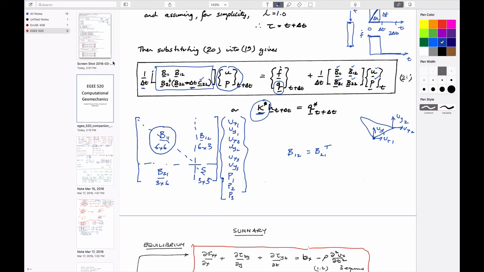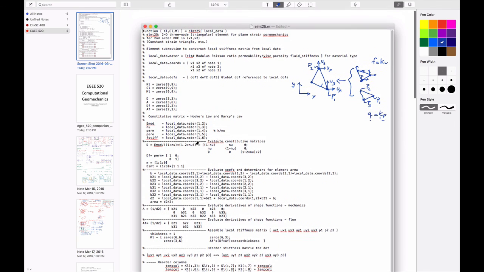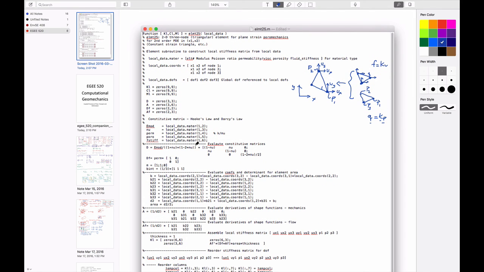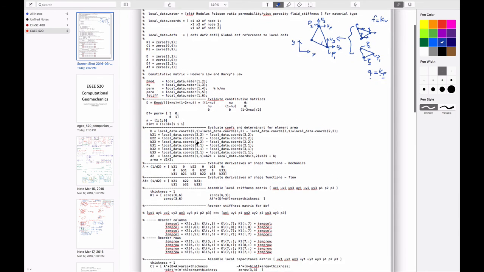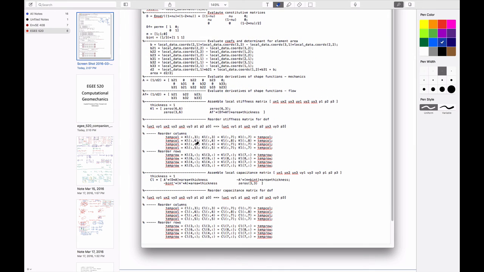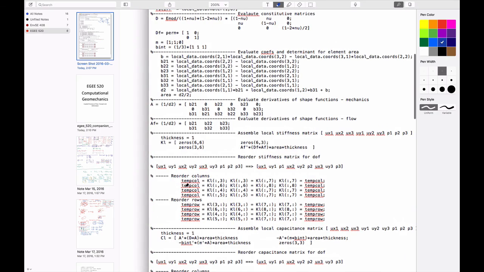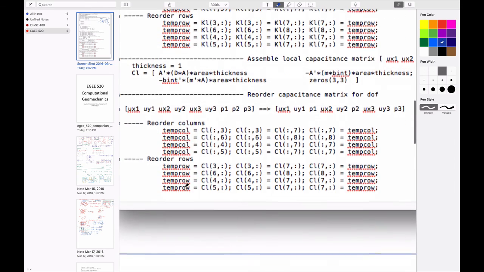Interesting to me, anyway. And so if you wanted to, I'm not going to go through this in any detail because I don't think we need to, but you could imagine that if we know how to make the stiffness matrix for solid mechanics, which we've called, if I look here, well, this is it here. If I make this, and if we know how to make the conductance matrix here, so now you'll recognize a couple of terms.